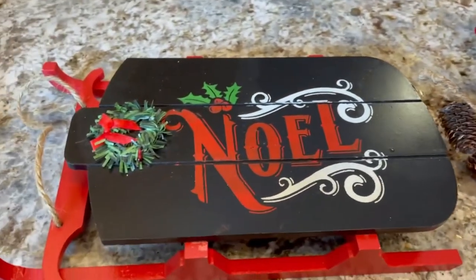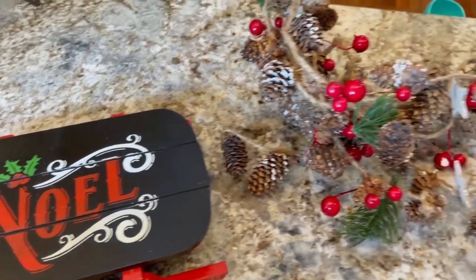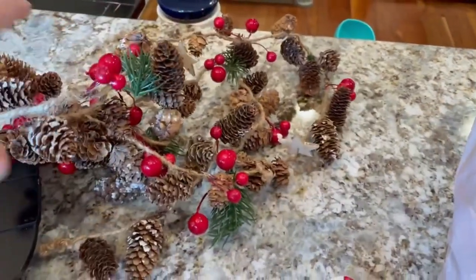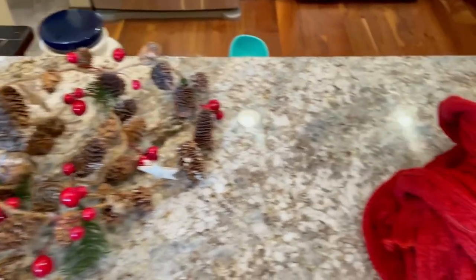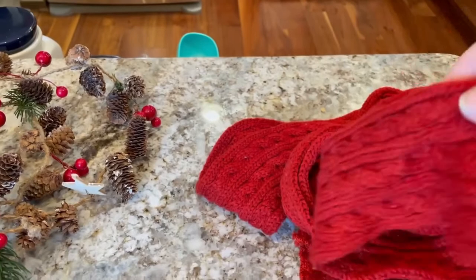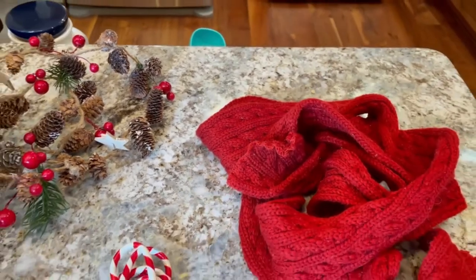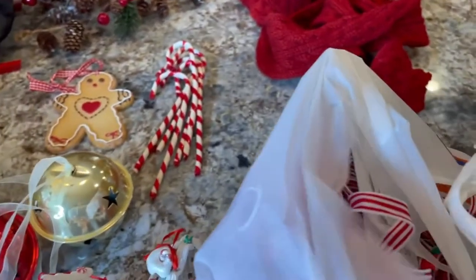I recently inherited this from my mom — I don't know if it's too big, I just thought it was super cute. She's kind of downsizing her Christmas decorations since Thanksgiving. I also found a couple of garlands — one I got at a Crafts Direct store. Then there's this garland or ribbon, it's like a scarf ribbon that I've had for years. I kind of like to have something trailing over the edge.